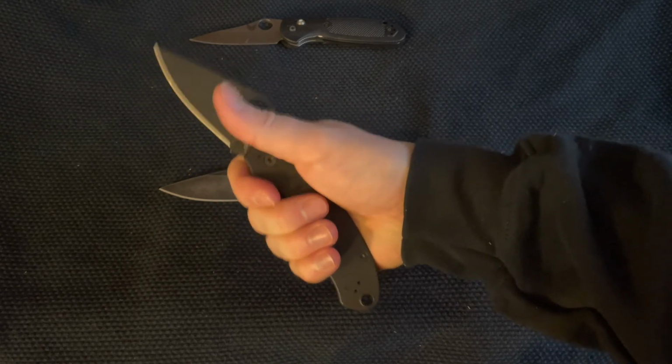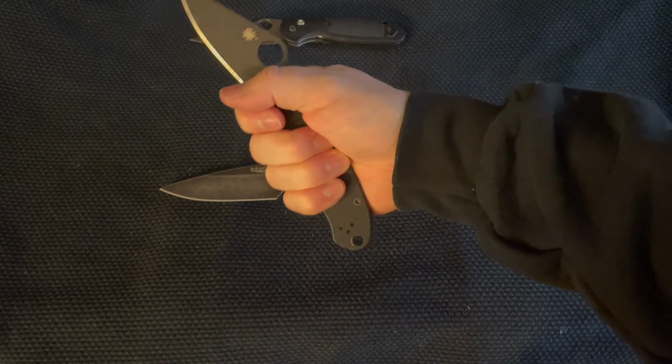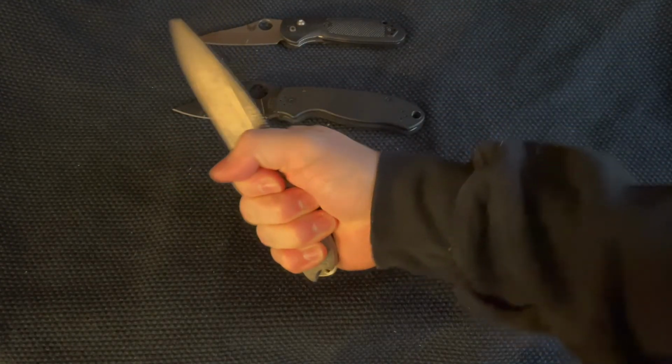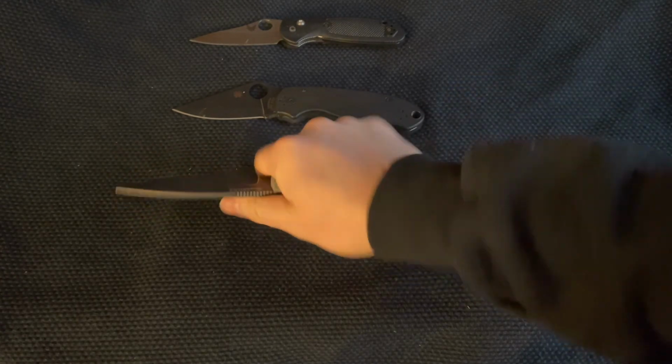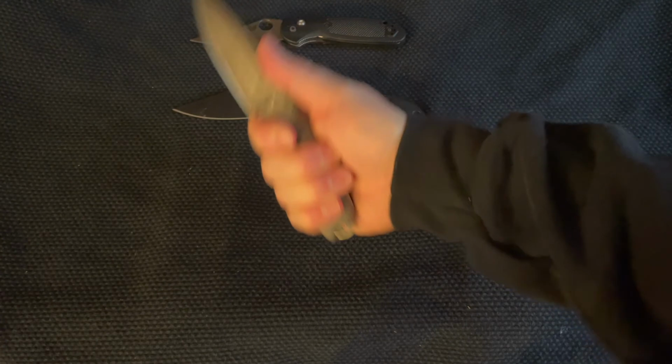I wish this were shaped a little bit different. But again, just the way this fits in my hand, it feels natural. Every time I pick it up, it just goes right into the spot that I want it to, and I love that.